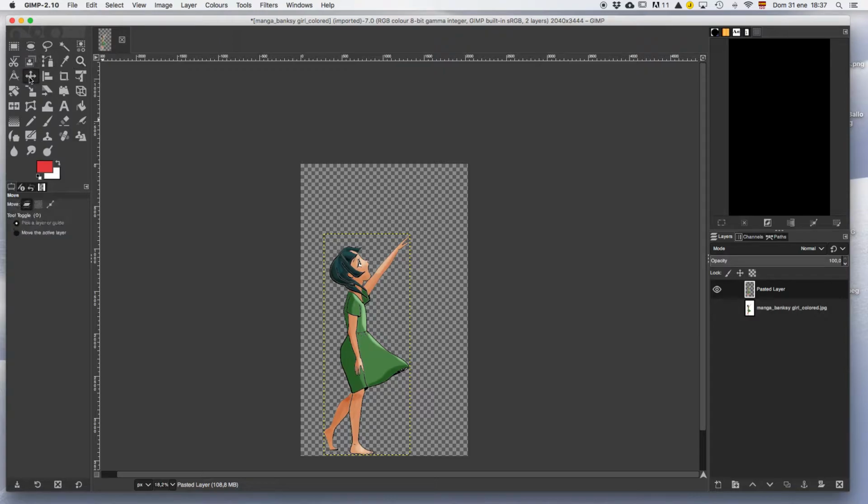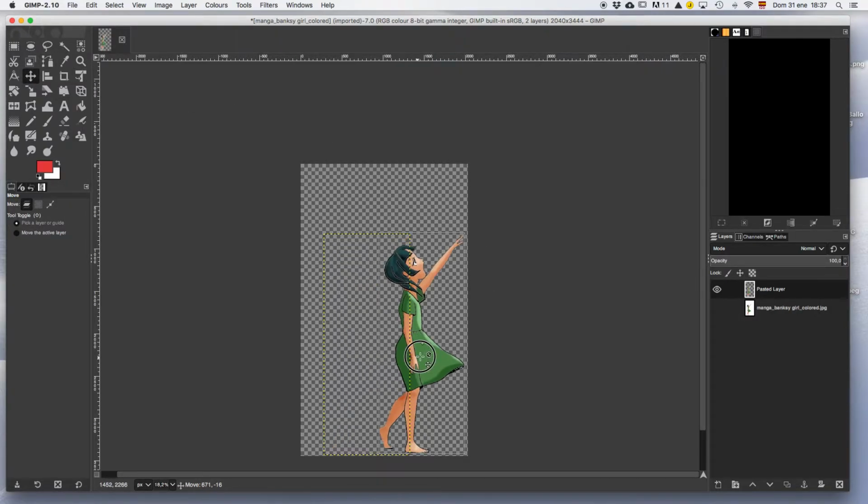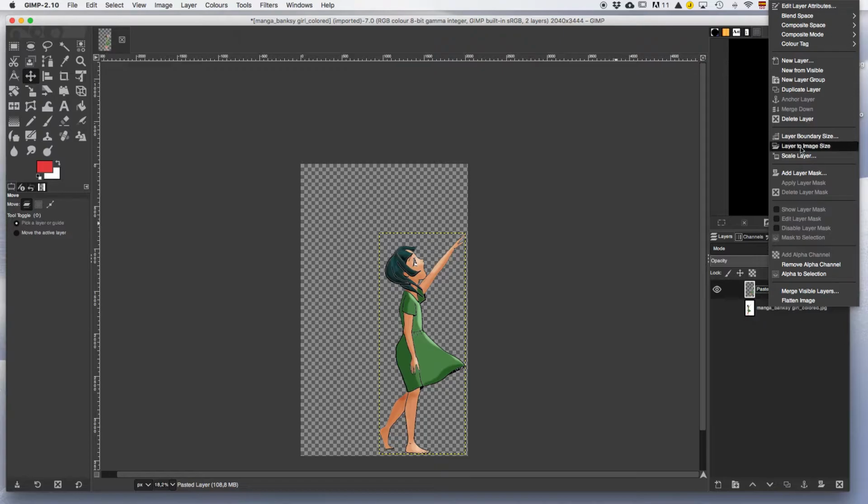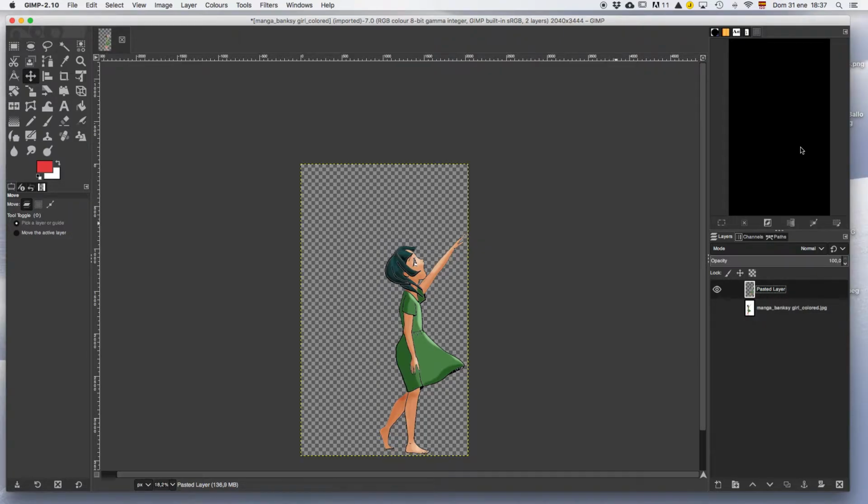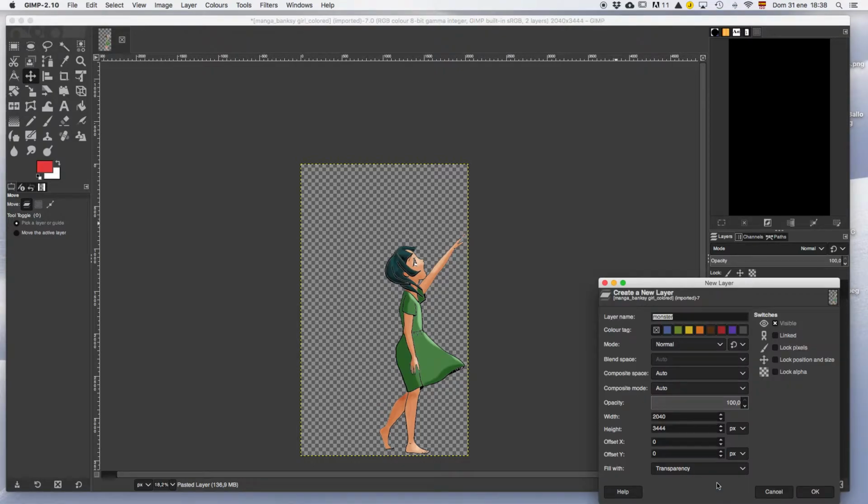I will move the layer to the right with the Move tool to leave enough space for the monster at the left. Okay, and then I'm going to turn this layer into layer to image size. I will create a new layer that is going to be called gradient, and will be filling with transparency.